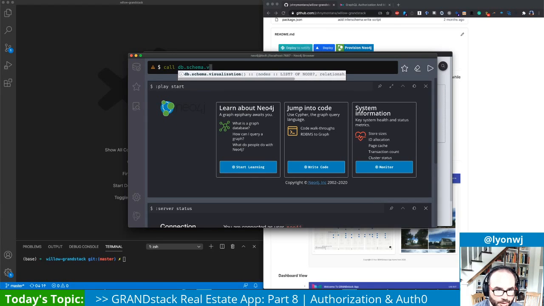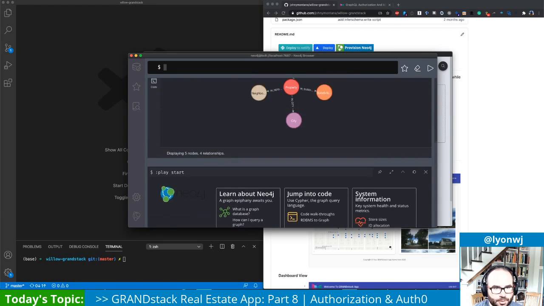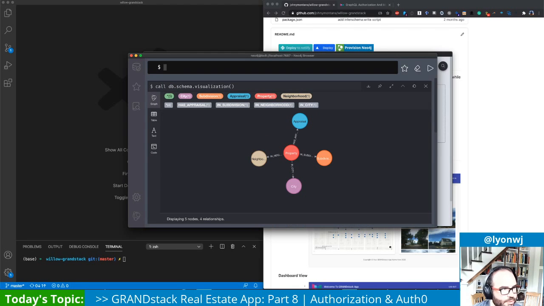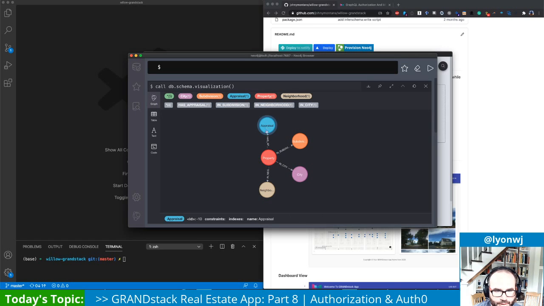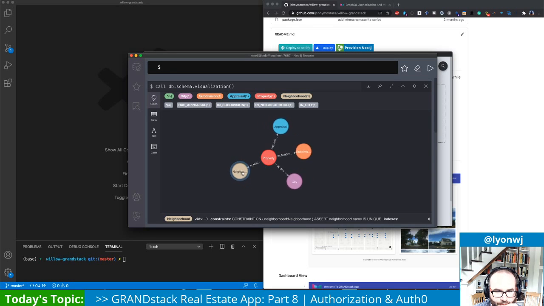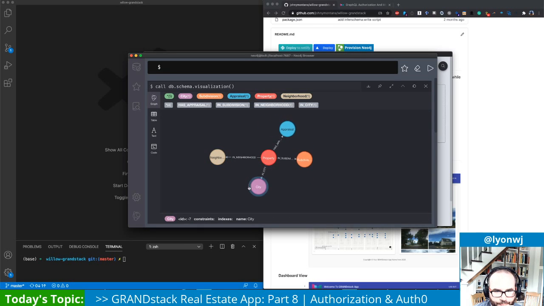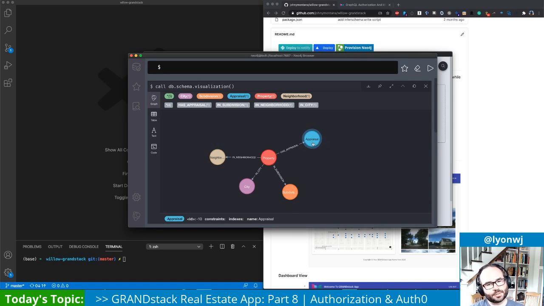Let's do a call db.schema.visualization. Here's the data model that we're working with. We have property nodes that have some detailed information stored as properties on the node. Properties are in a neighborhood. They can be in a city, a subdivision, and then we have one or more appraisals for each property.